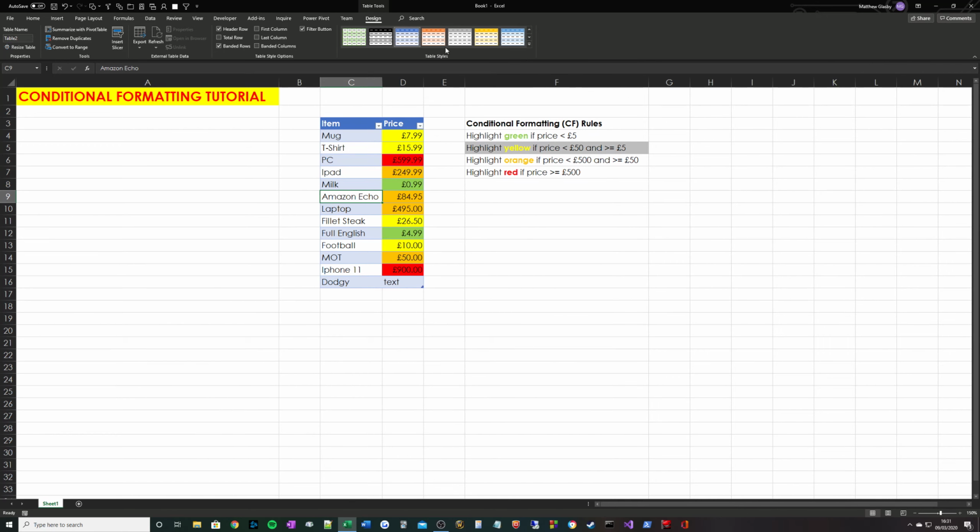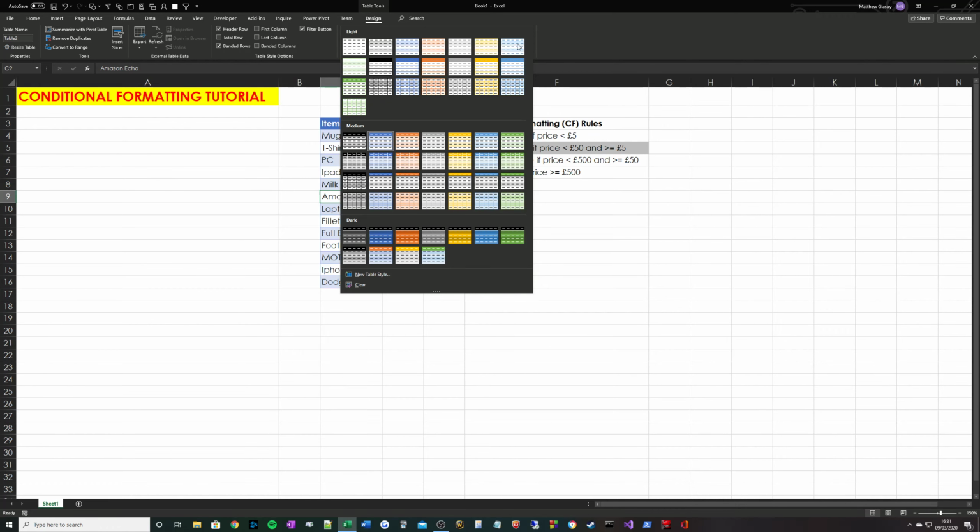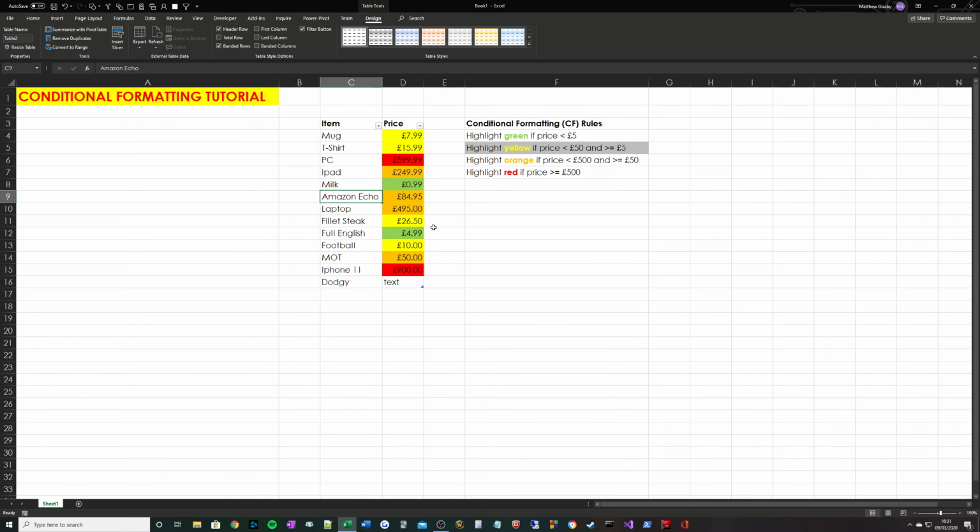You get this extra tab pop up. So what I'm going to do now is come to Table Styles, click this drop down, and give it the light top left, none. I just like having it plain. But you can also see the end of the table by this little blue triangle in the bottom. So this indicates the last column and row of your table. So this is my table, and I can click the entire row here.